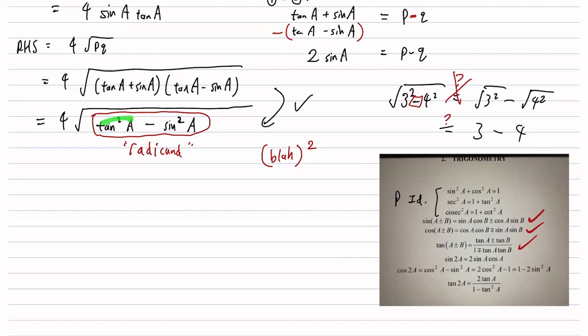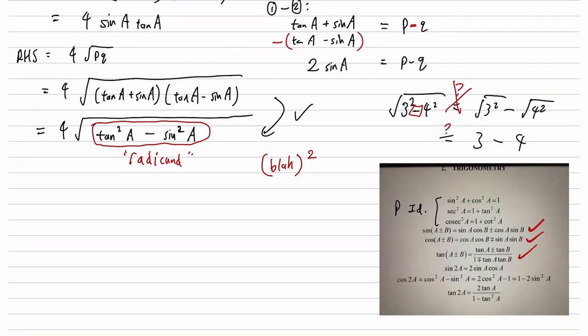When I see tangent square, I'm thinking maybe I can replace it with secant square minus 1. When I see sine square, I'm thinking maybe I can replace it with 1 minus cos square. But then after thinking a bit more, maybe that's not such a good idea, because we need sine A, tangent A. If you do a few steps ahead, I think we'll just get stuck because we're going to be introducing secant square and cosine square, which is going further away from what we want, right? We actually want the sine and tangent product.